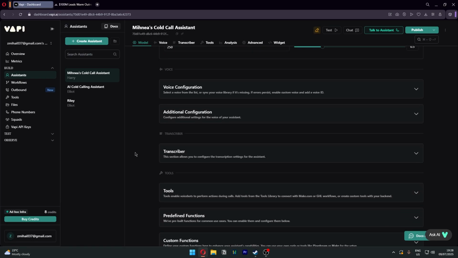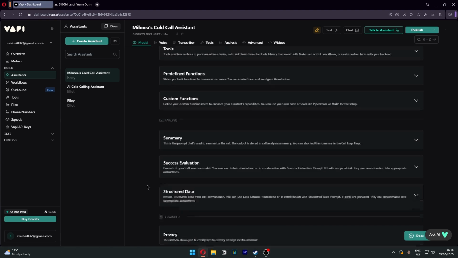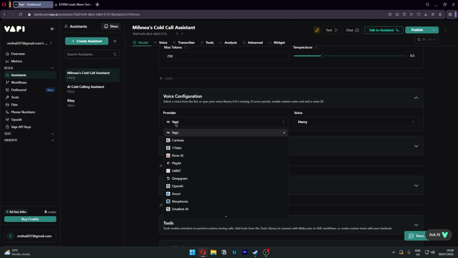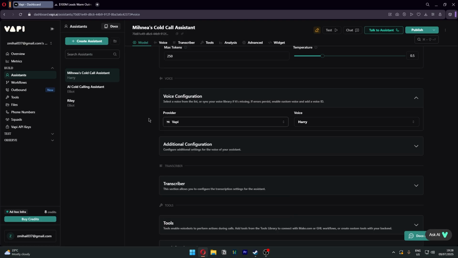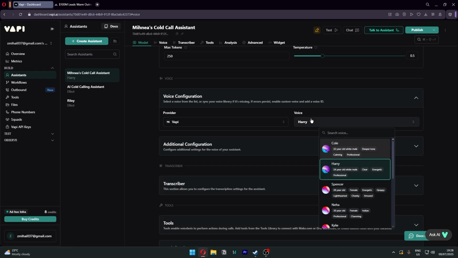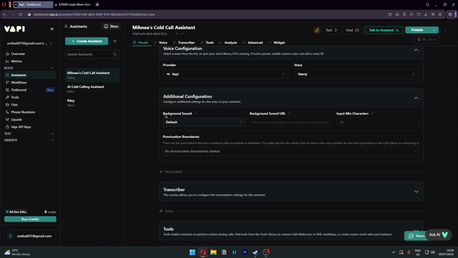Now from here, there are no more configurations possibly. There are so many things that you can do, but honestly, I don't recommend playing around with it. It's only the voice configuration. So you can use a different provider like 11 Labs, Cartesia, I mean, I have no idea what those are, but the only things I know are VAPI and 11 Labs. These are some that you can use, or even OpenAI, and you can use different voices. In additional configuration, this is a background sound.